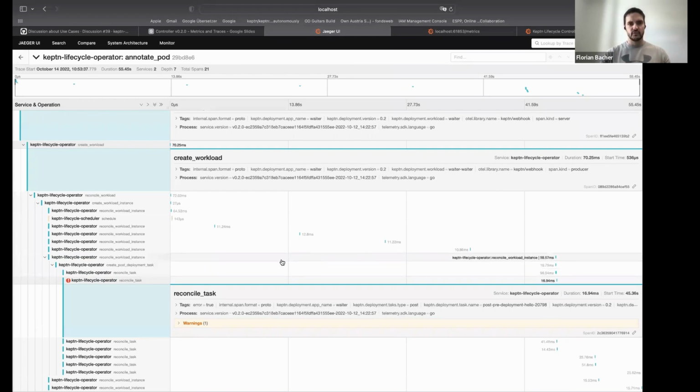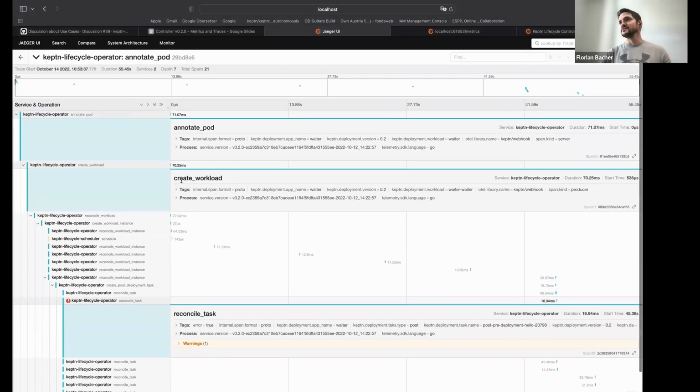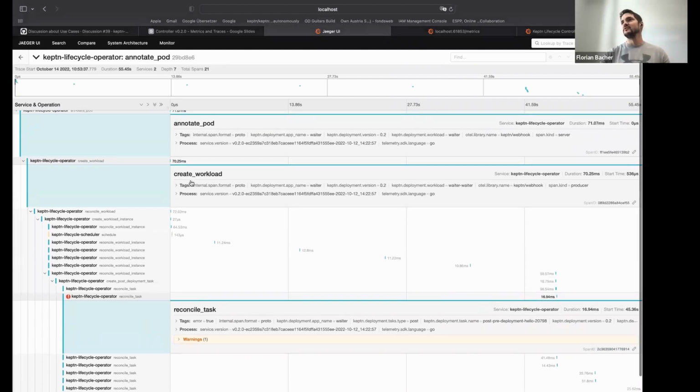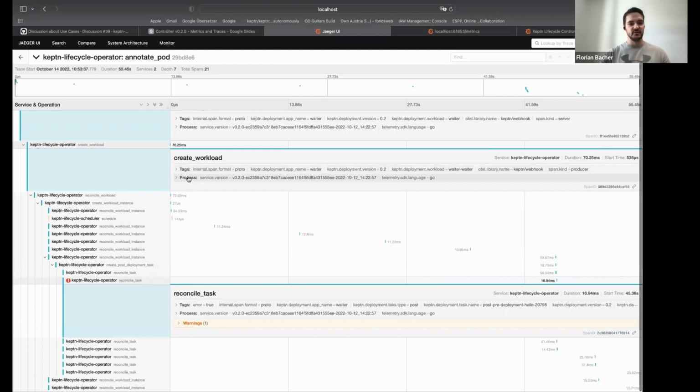And yeah, also if there is some error, this is exactly what introducing traces is all about as well, because it will make it much easier for you to see what might have gone wrong during one of your deployments.